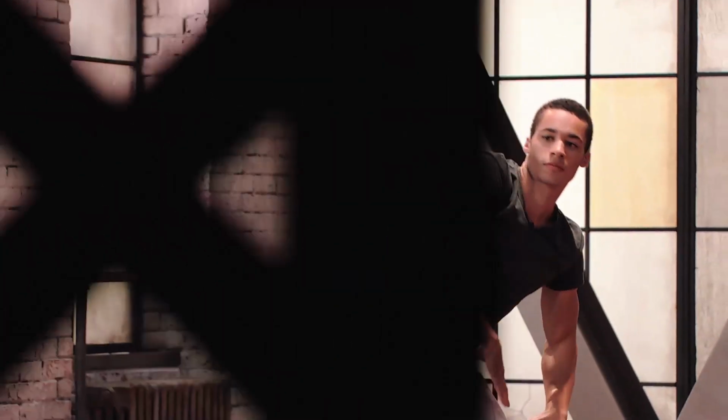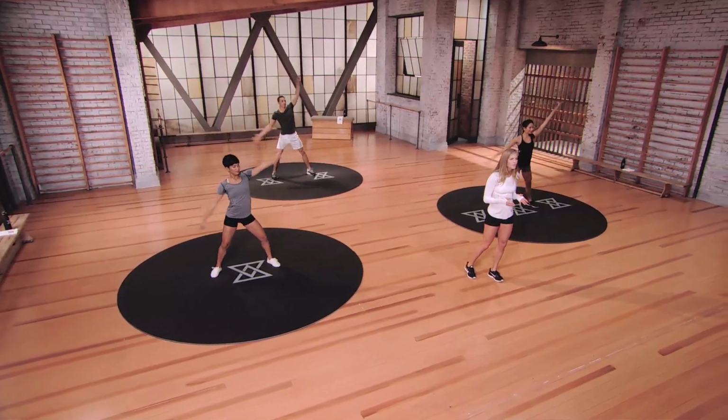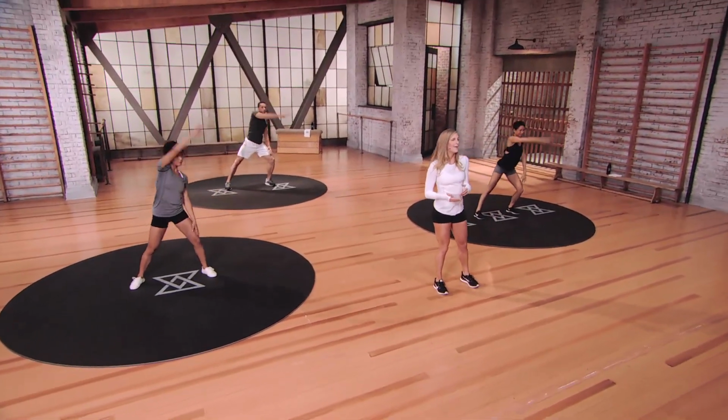Looking good, keep going. Golf requires power, control, and flexibility. Now this workout is going to help you improve all three. It includes some familiar primal movements as well as some new exercises. And listen, if you've never played golf before, I guarantee you're probably gonna wanna try it after this.